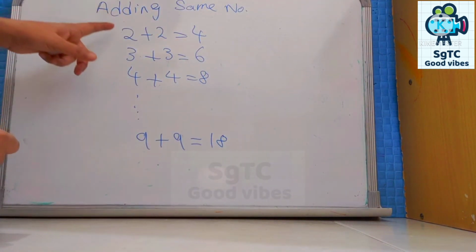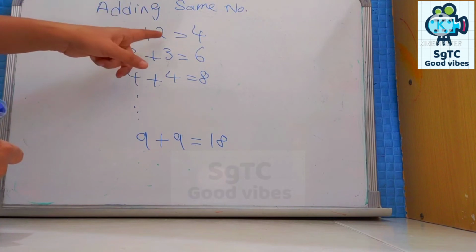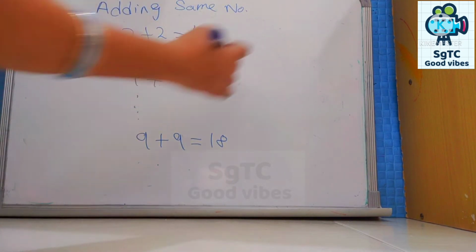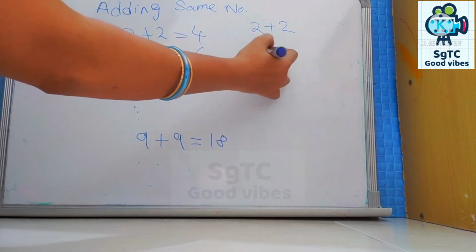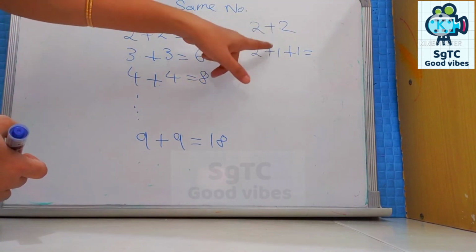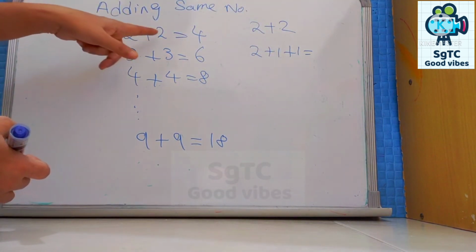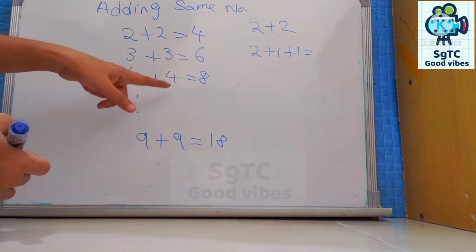So if you teach like this, whenever they see the numbers like this, immediately they can calculate and tell 4. So no need to write like this. 2 plus 2 means again 2 plus add 1 plus add 1, because they have learned how to add 1. So no need to go like this. So teach them how to add when there are same numbers. 2 plus 2, 3 plus 3, 4 plus 4, like this.